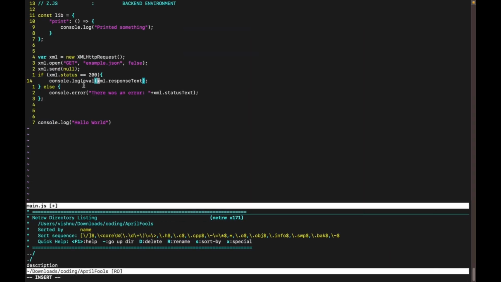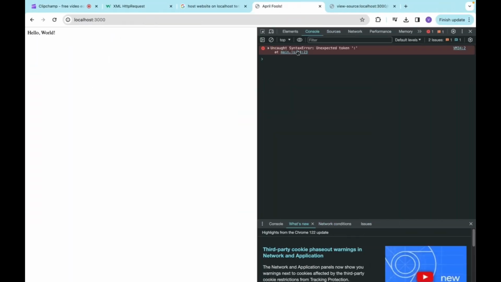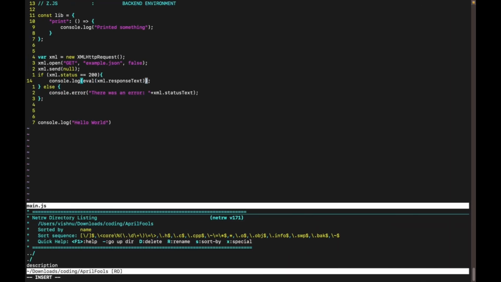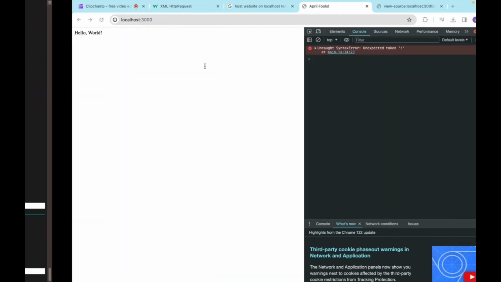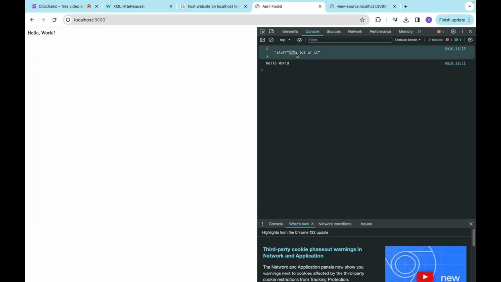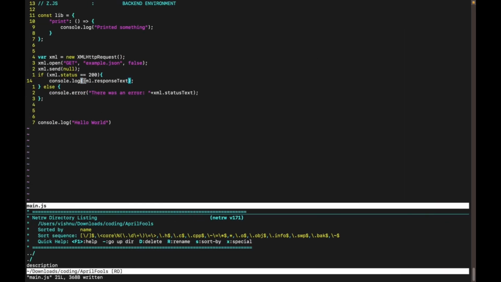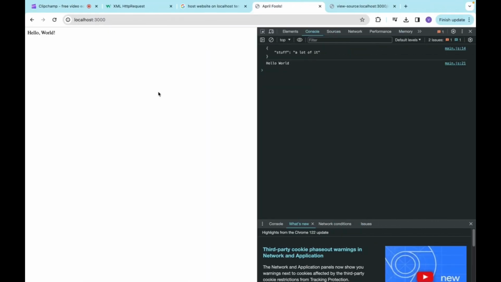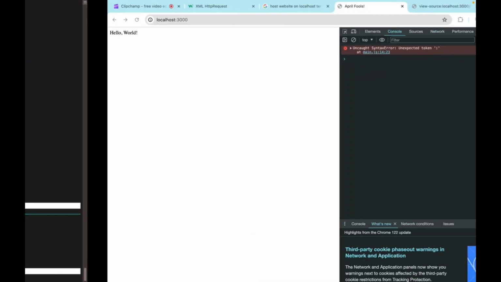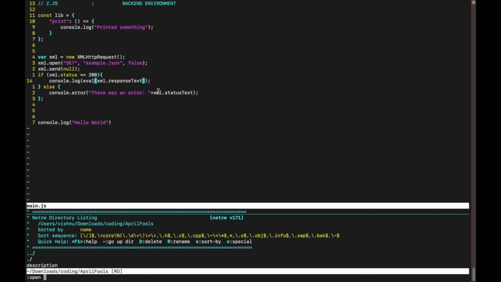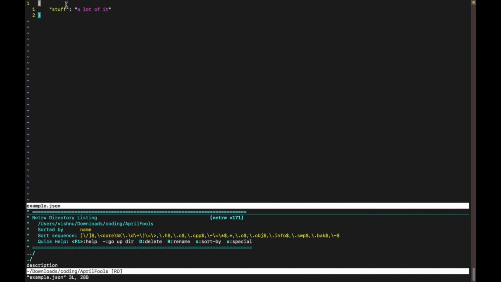I'm actually gonna evaluate it. I would use JSON, but actually if this functions then weird. Why did it fail? I think maybe open example.json.